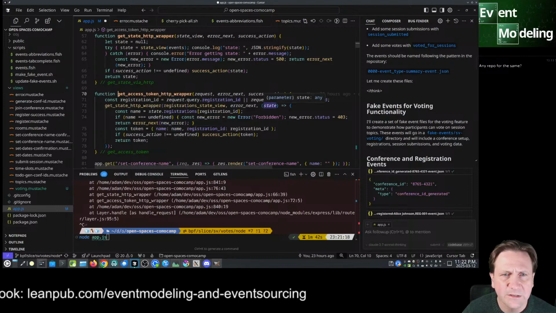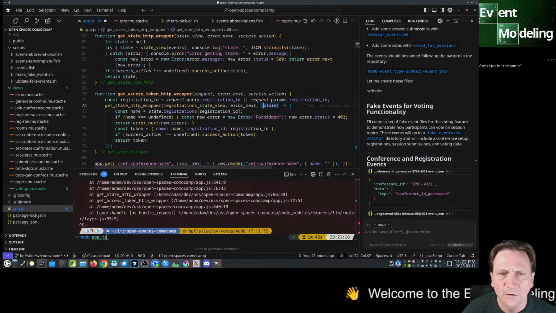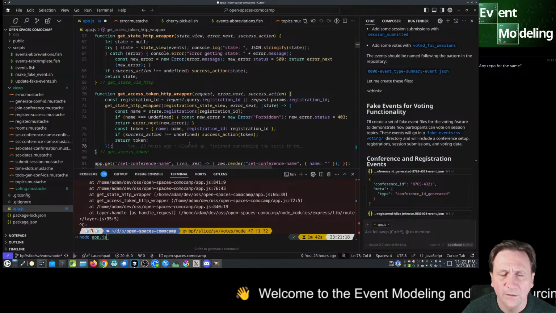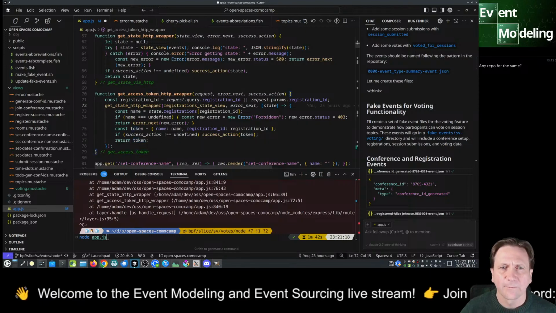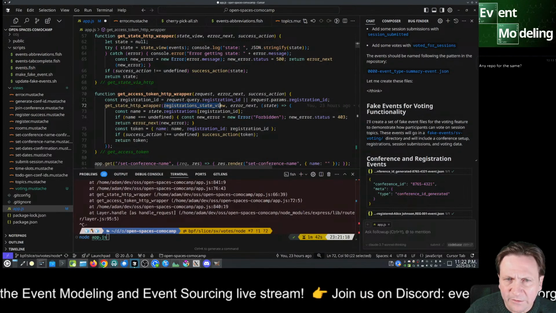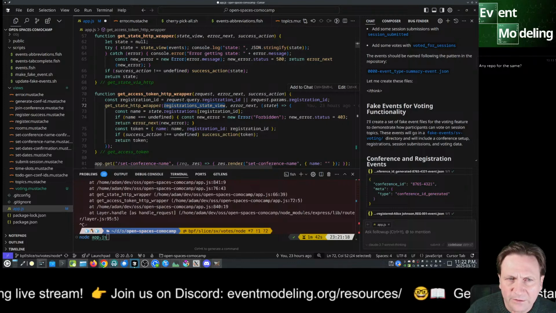No, we pass in the state. But we do return the token. We do run this here on success.